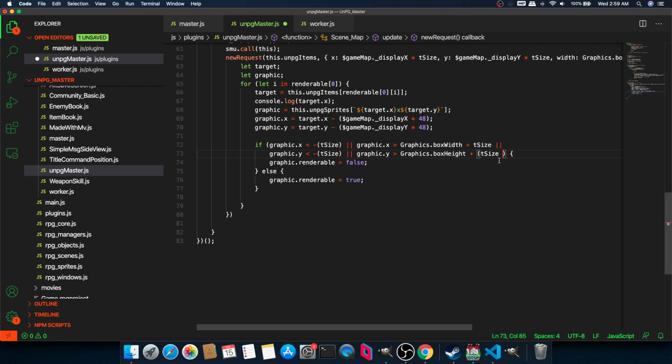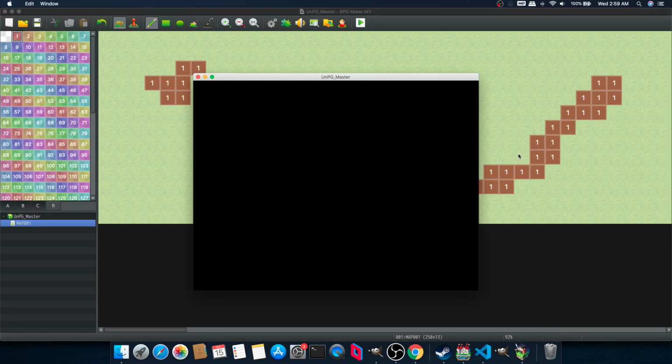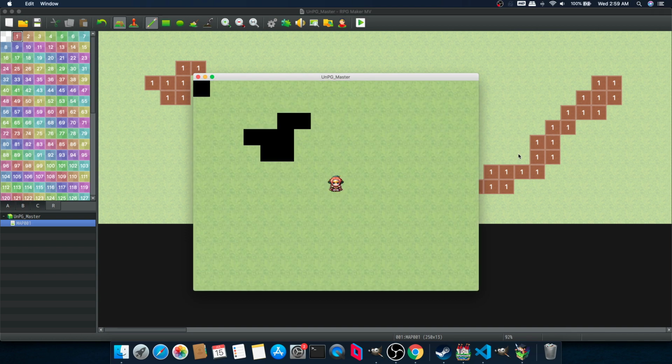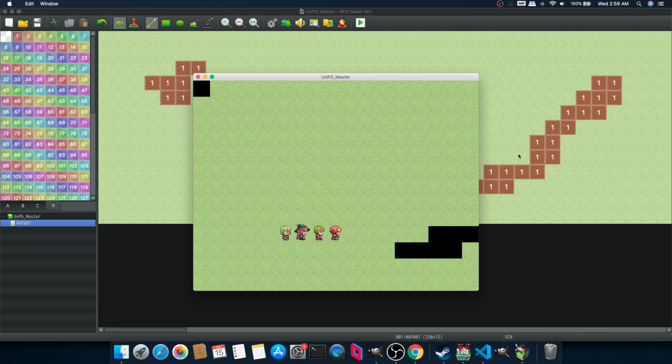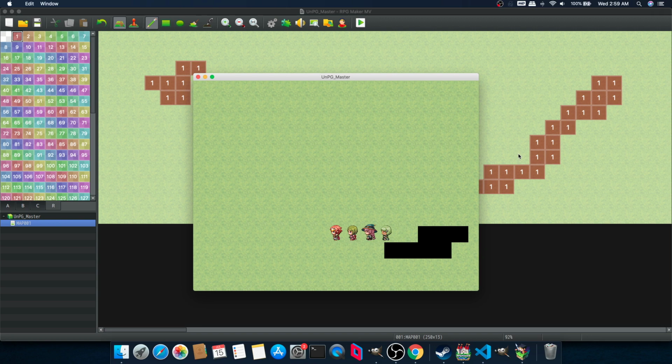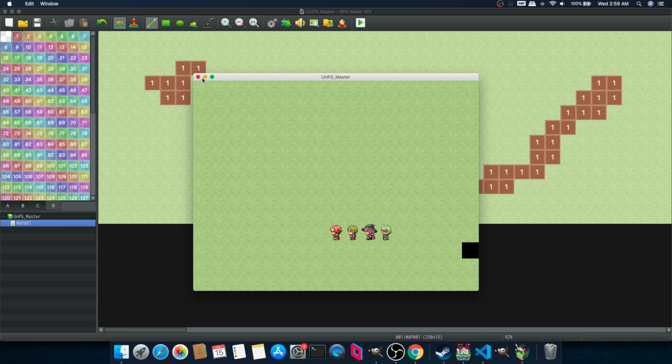Okay, this needs to be fixed. I think this needs to be like here. Not here. Nope, it needs to be minus.